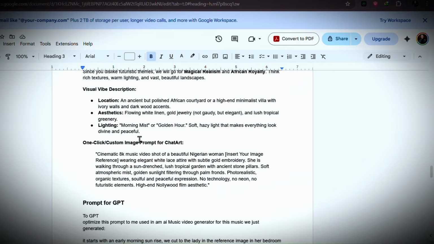But because I'm replying to the ChatGPT conversation I've already done before, it knows what the lyrics are because it gave me the lyrics. And this is the prompt that ChatGPT gave me. As I told you guys, whenever ChatGPT gives you a prompt, never use it exactly the same. Always go and adjust it and edit it the way you want.